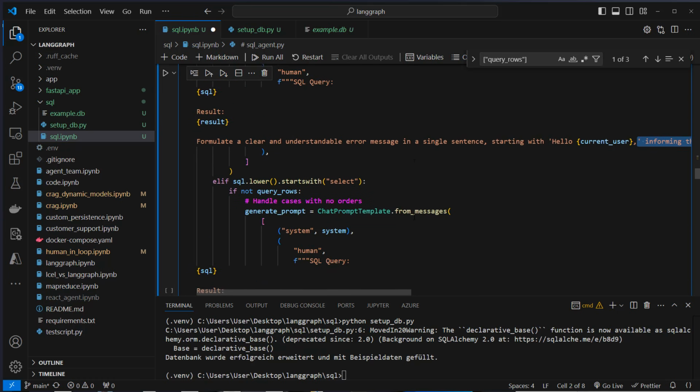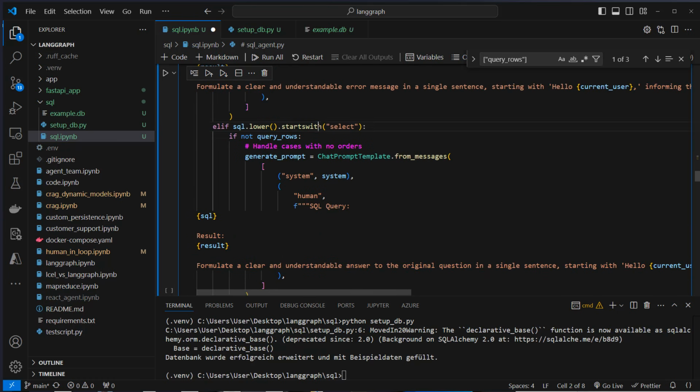If we don't have an error, then we're gonna check if our SQL statement started with select. So we make this a little bit more deterministic and not directly let the LLM use that information. So if we start with insert, for example, we can use something different because we know insert is the only case where we create an order, while select is something like give me all of our orders. So we can provide different system prompts or different instructions for the LLM.